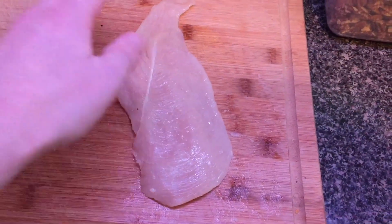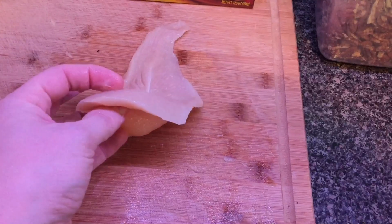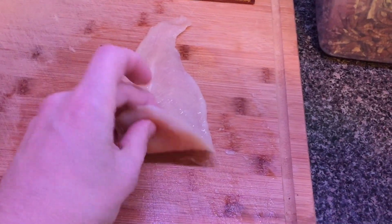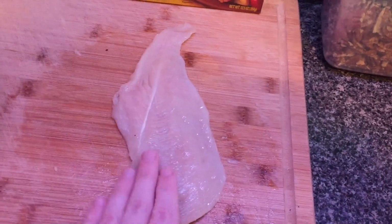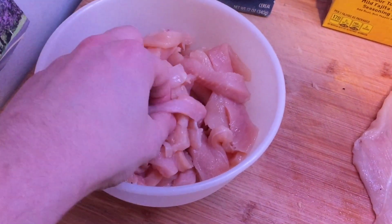For this recipe, we're going to use chicken breasts that are really thin, or chicken cutlets. So if you can't find thin ones like this, just get regular chicken breasts and slice them so they are about this thick. And then we're going to cut them into strips, just like this. So it's perfect for fajita style, just how we like them.